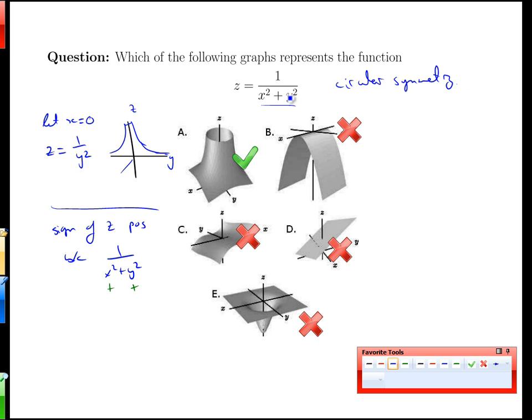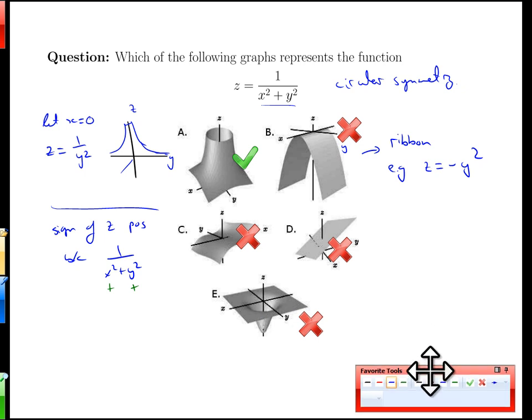Just as an aside, it's worth talking about what these other ones might be. This one is a ribbon shape. Notice it's the same shape no matter where we are in x. So what this might be is something like z equals negative y squared. When we go out in y, we see a downwards parabola, and when we change x, nothing happens. x does not affect our heights, so that might be a formula for this one here.